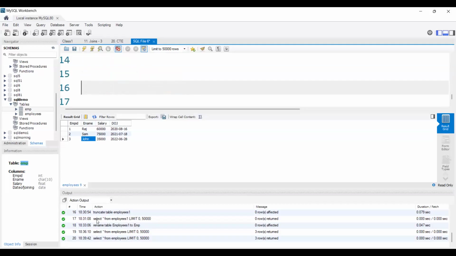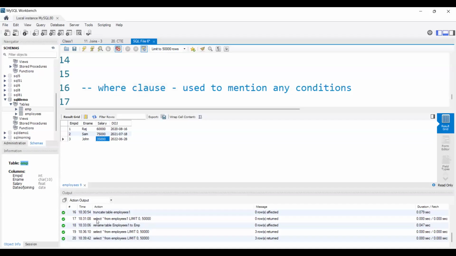So we have something called a where clause. Obviously, going forward in clauses and operators, we will discuss the where clause in detail by solving some examples. But still, here also we need to use where clause, so at least to some extent, we will try to understand. It's very simple. Where clause is a clause in SQL used whenever we want to mention any conditions. Here, what is my condition? For employee ID 3 only, I want to change, right?